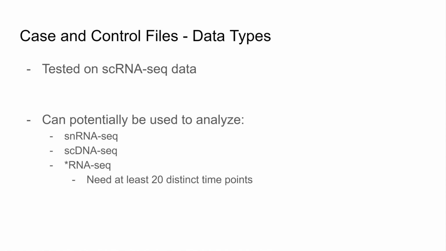The only real stipulation is that the data must be in a CSV file and have the genes in the rows and the cells in the columns. And each gene cell coordinate must be a numeric value. But other than that, scTIGER can take any data type and perform this differential expression analysis.